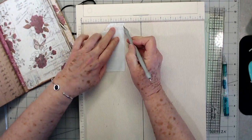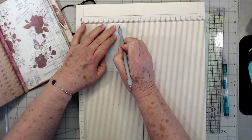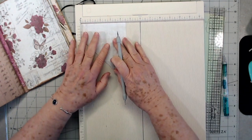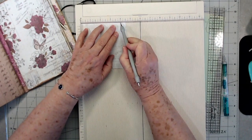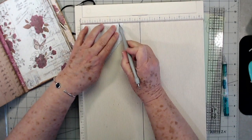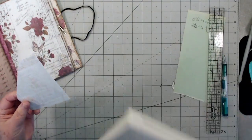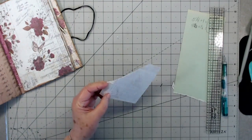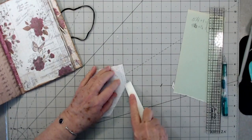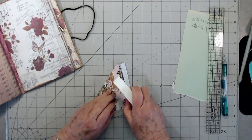Alright, you can put it in like this if you want. See, 4 1/4. So that'd be, score it at 3 3/4. And then I'm going to turn it. I'm going to score it at 4. Then I'm going to turn it. And I'm going to score it 3 3/4. Now we're just folding and burnishing those score lines.